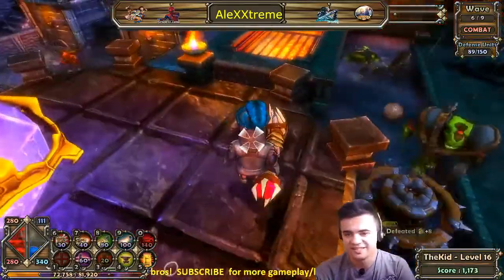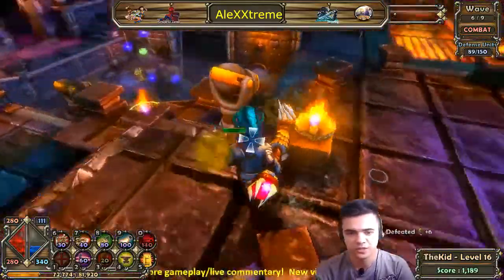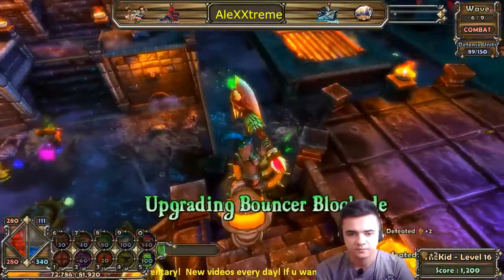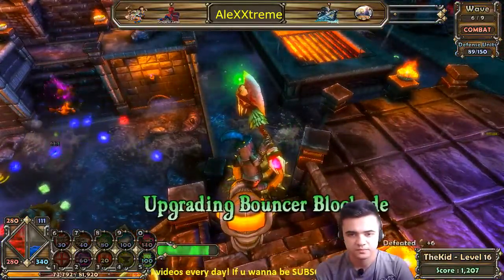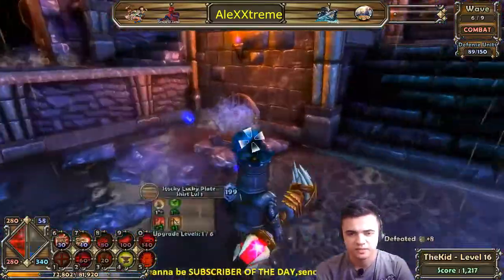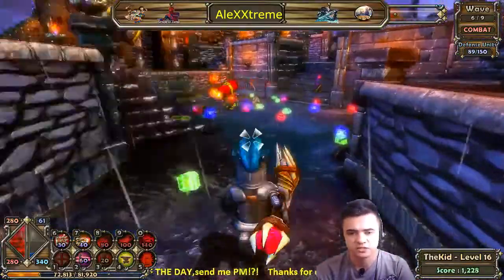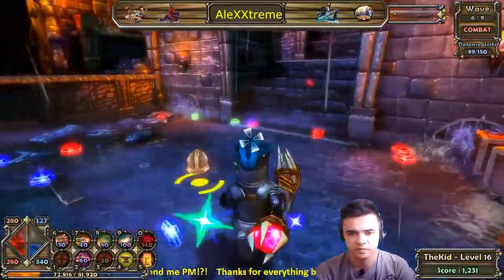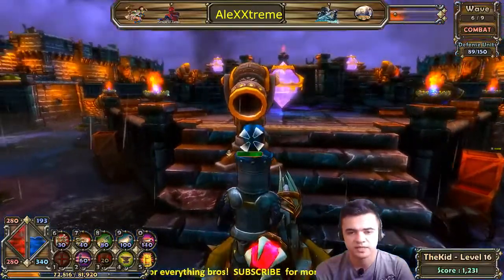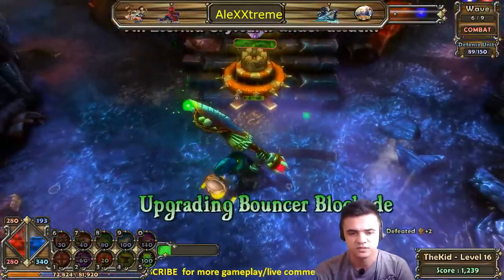Oh, headshot. Okay, so far I'm progressing very, very good. So let's upgrade these bouncer blockades and collect some mana points. I need to build more ballistas. Yeah. And after that, I'm going to switch to my monk and just collect the points and upgrade my traps. And when I have upgraded all of them, I'm going to swap back to my kid. So let's upgrade. No, then not this. This one. Crystal is under attack.